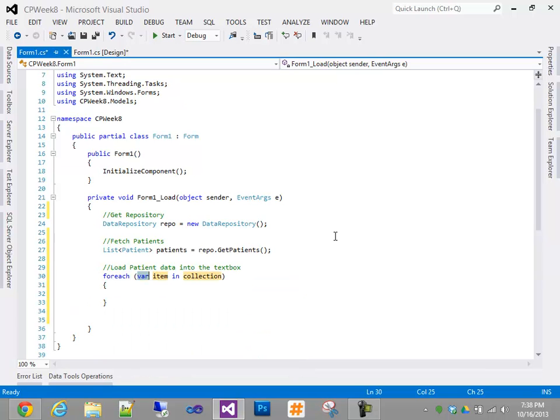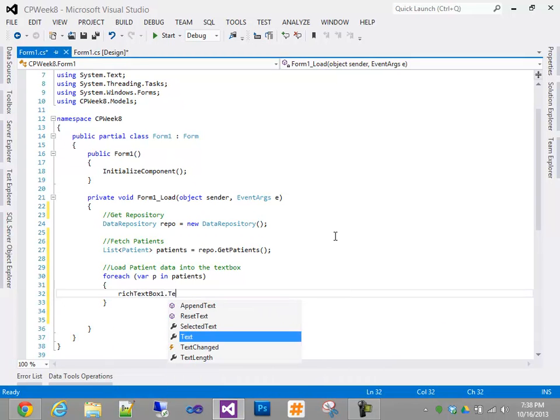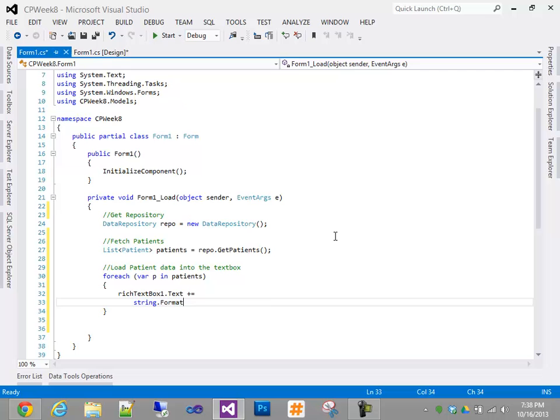So I'll do a for each loop. So for each patient, P in patients, I'll do rich text box 1 dot text plus equals, and then I'll use the string dot format.